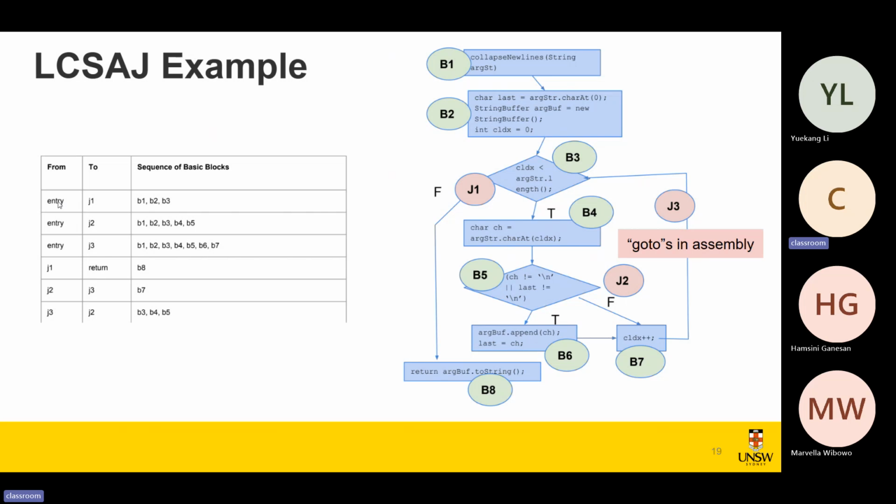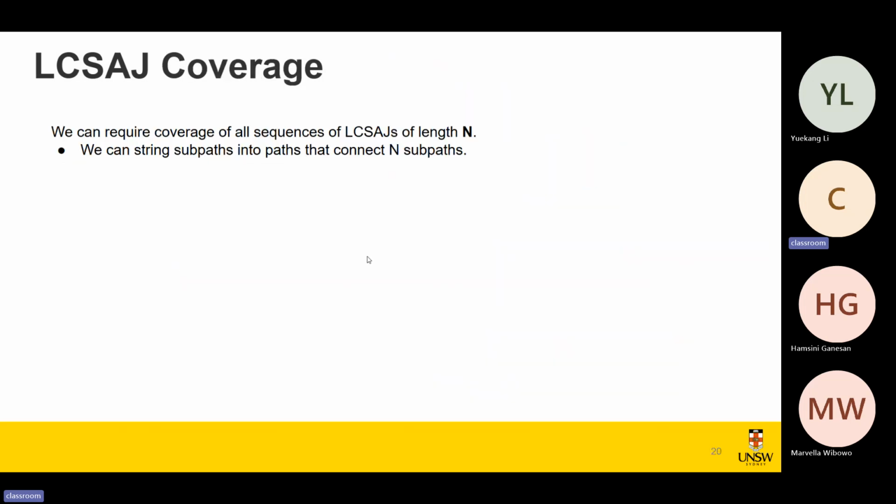We can try to combine different entry points, exit points, and jumping points together to extract subsequences or subpaths from the program. And you can see that this actually somehow forms some kind of coverage we could use for designing test cases, right? We can design test cases that cover each of the scenarios here. So this could be used as a coverage metric, and we can develop test cases according to this coverage.